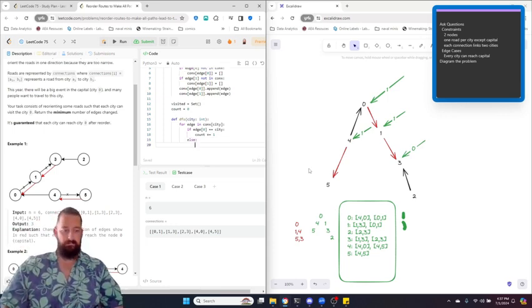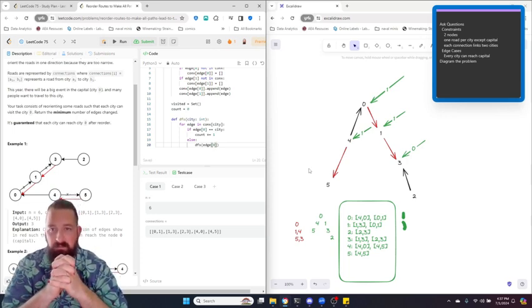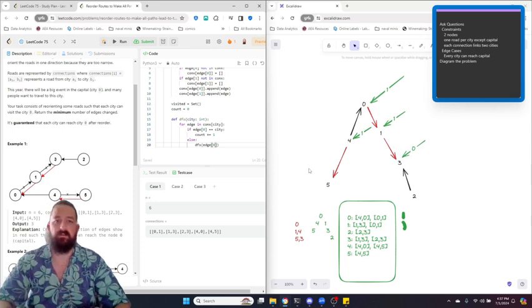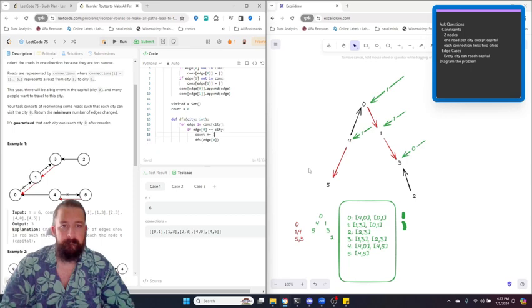Else DFS edge 1 0. Can I do that? No, because I still have to DFS the second one as long as it's not in visited.